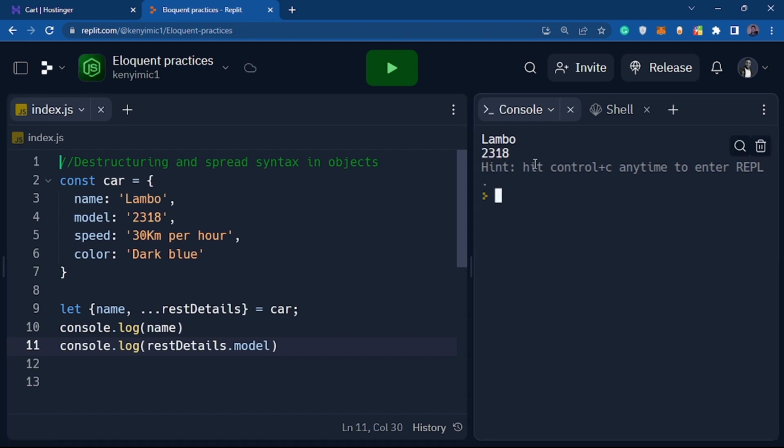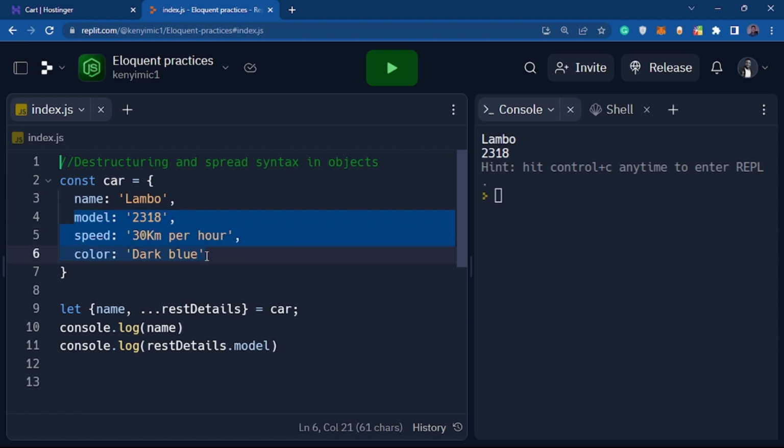It is displaying exactly the model of that car, you see. Which means you can actually use this in many ways. For example, if you want to display this name in this specific page and you plan to take the model, speed and the color to another page as props, but instead of destructuring them all one by one, you want to just take them as a rest data so that when you reach there you can destructure them. It will actually be very easy for you to deal with that. It is a very nice way of dealing with it.